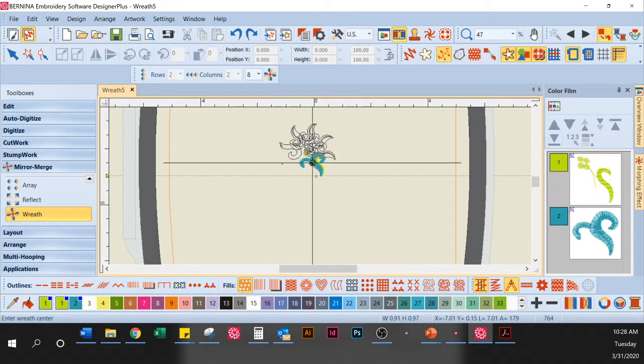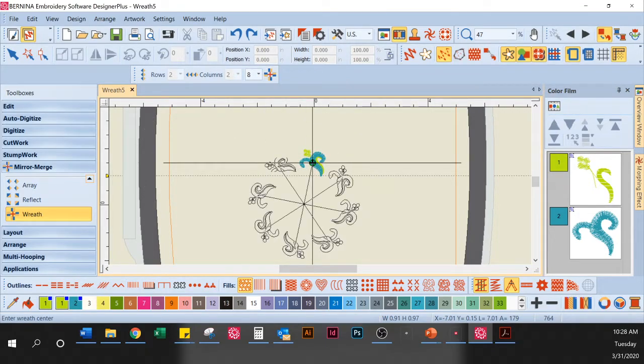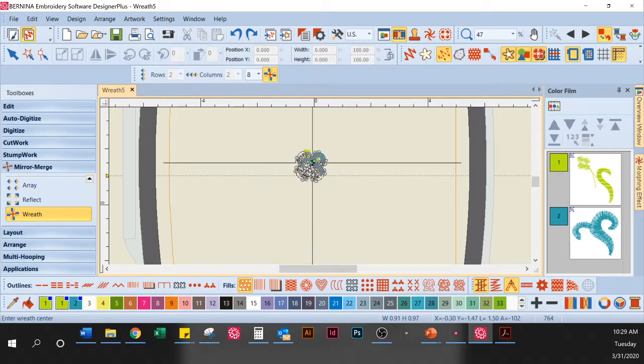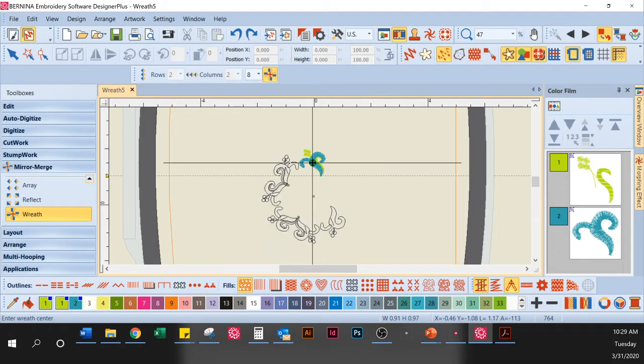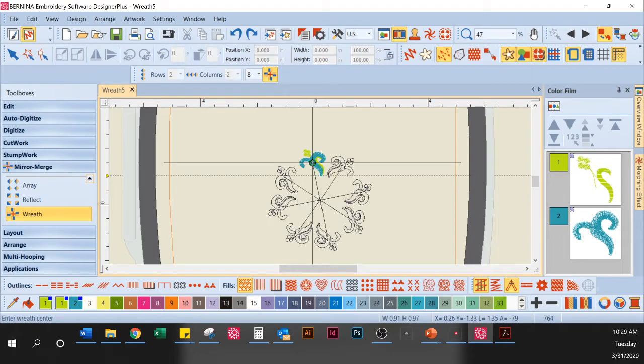So what this is going to do, let's just look at what 8 looks like down here. See your little flourish, it's all going in the same direction. But if we go to the mirror alternative, it's mirroring it. It's mirroring our wreath. It needs to be an even number so that you can make little pairs. So I'm going to make something where I touch these little C's to make them look like a heart.